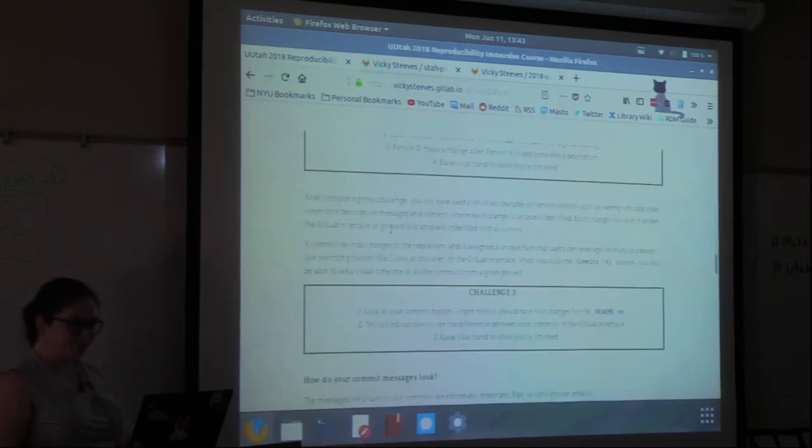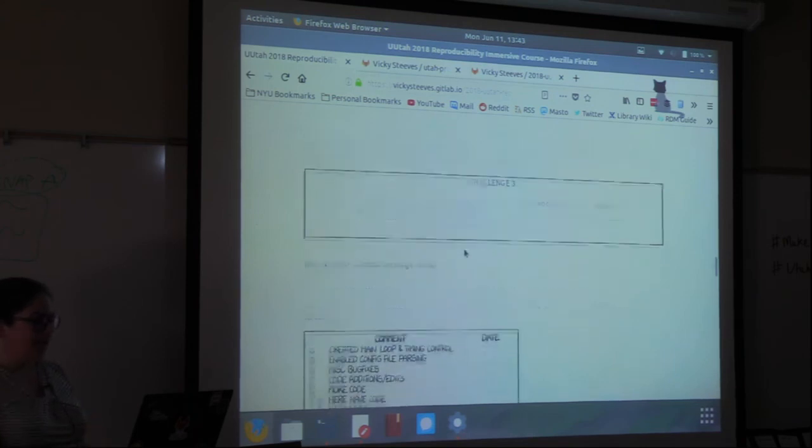Okay, great. So after completing that challenge, you have just used a lot of the key features of version control. You have collaborated with somebody. You have gotten descriptive messages about who did what. These are also time-stamped, so if I'm out of town and somebody changes a million things while I'm gone, I can see when and who did it. And every change you've made has been uniquely identified, so you can try time travel as you want.